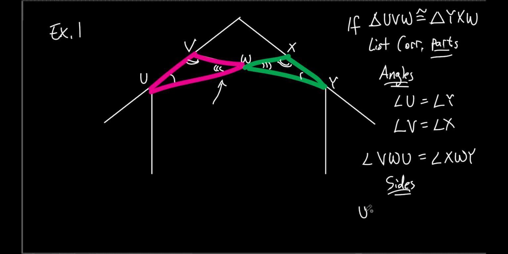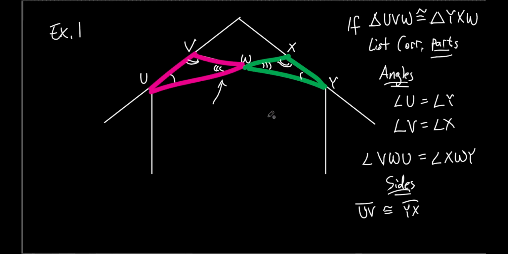UV would be congruent to what? If I go U to V, would I go XY? Yeah, I would go YX. Okay. Does that work with the congruent statement, UV and YX? Yeah. UV is the first two, YX is the first two. See how it matches up? So this congruent statement and the picture, I think they're both really important. It's super important that the ones that match up are in the right order with the ones that match up. You can see if you mix the order up, everything would mess up.